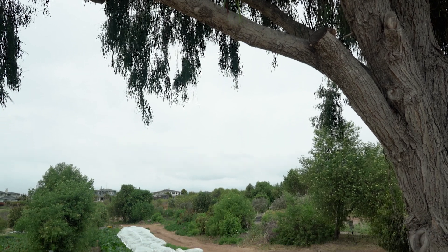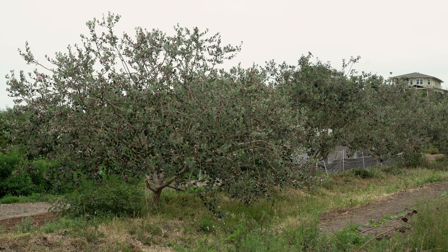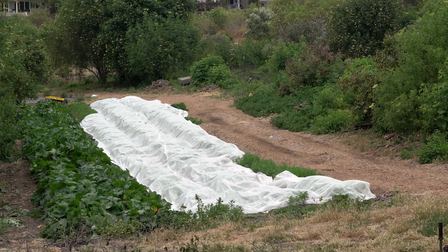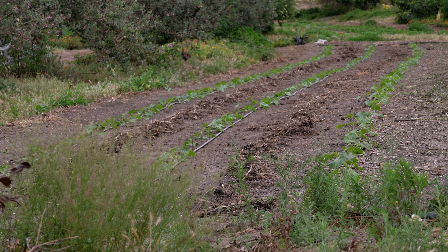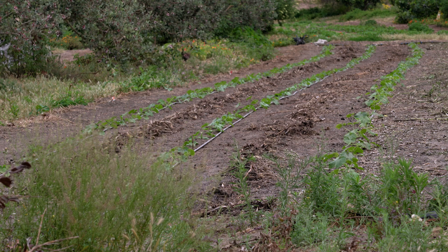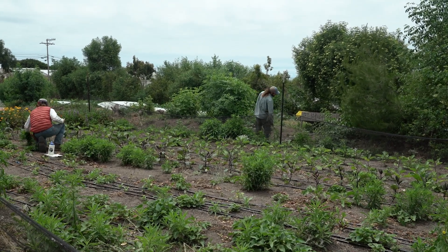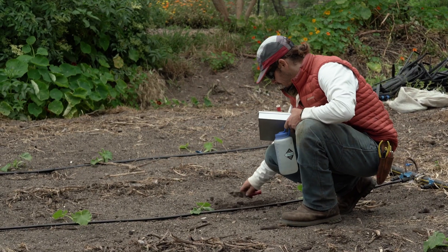Tell us about your forest ecosystem, what that entails and how that helps the crop. So we have an agroforestry system — we also call it our food forest — on the property. It's about eight and a half acres. We're planting pioneer trees, a lot of elderberry amongst other fruit-bearing trees, and that creates a berm. On the uphill side, it dips in — that's a swale — which is going to mitigate erosion. Between those rows of trees, we plant our crops; we call that area our silvopasture. You could have different fruit-bearing things growing above, berries or herbs below, and then in between you're growing your food and produce.